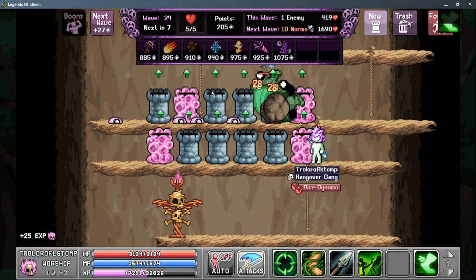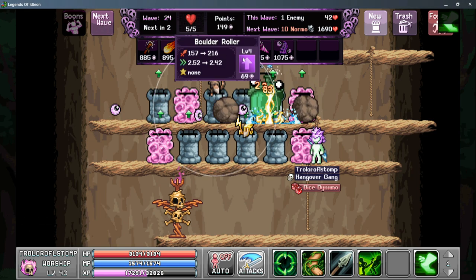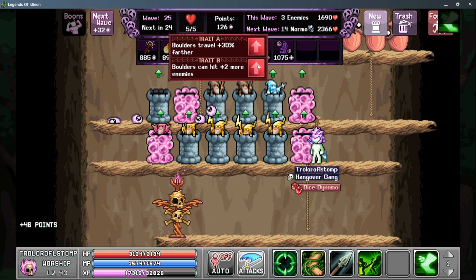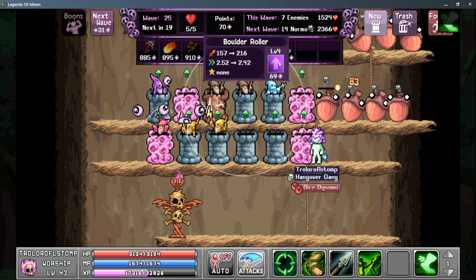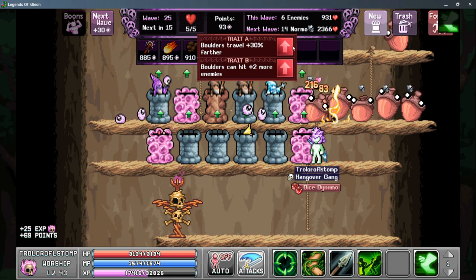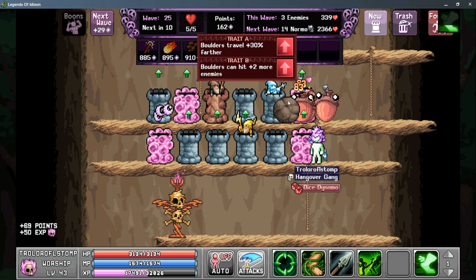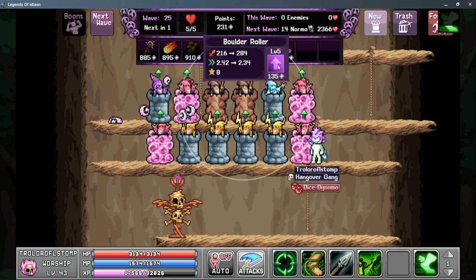So our priority is going to be our boulder roller towers here, and we're going to upgrade these to level 5, and generally you want to select can hit 2 more enemies. You can, on the secondary tower, choose to upgrade boulders travel 30% further first, but this really depends on if you can support hitting enough enemies. So you need to have enough party attack speed to make that work. But for now, we're going to select this.